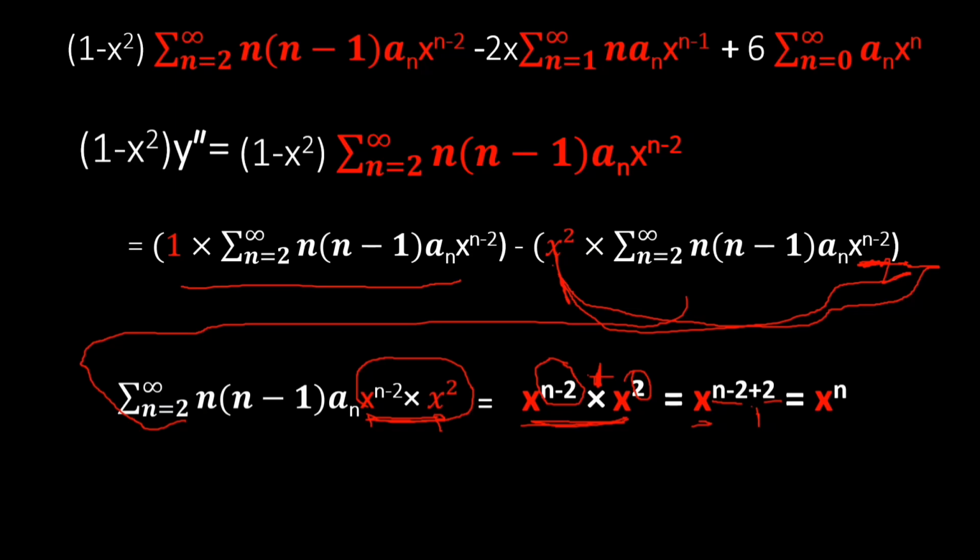So if I'm to simplify this, minus 2 plus 2 will cancel out. Minus 2 plus 2 will give me 0. So I will be left with n. So here will give me x to the power of n. That is, everything here for this part will give me x raised to the power of n. So I will replace it with x raised to the power of n. Mind you that this part from here to here is just from this to this part. Okay, so I will replace this part now.